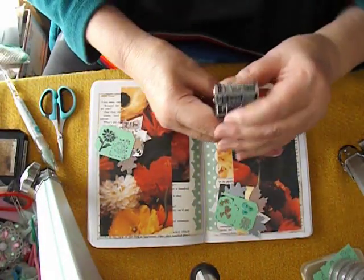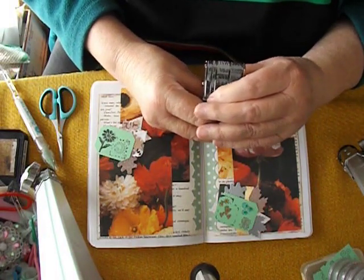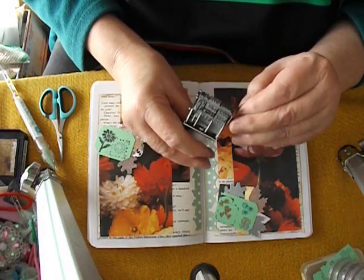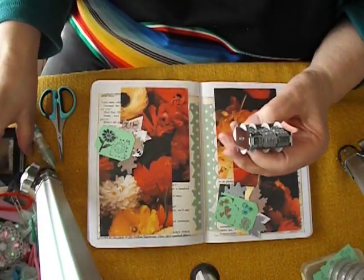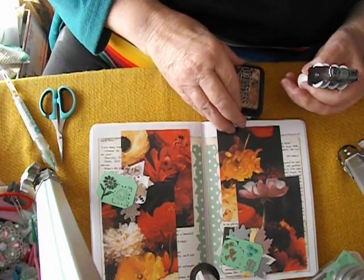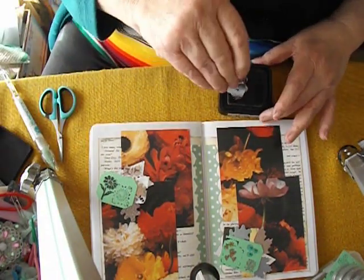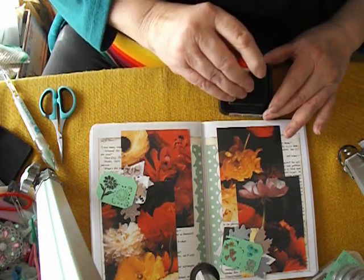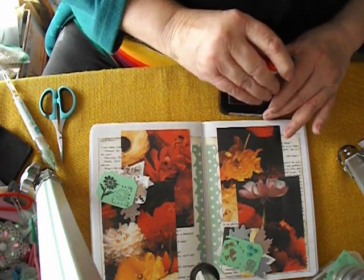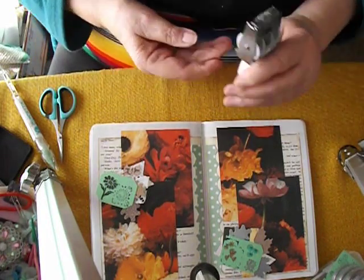Now let's check my date. Ah, May. I have to check to make sure I get the date right when I do this, because I remember one day putting up 2033 or 34 or something like that, some obscene number that had no relevance at all to what I was working on, to go and cover it up, which was a bit disastrous.